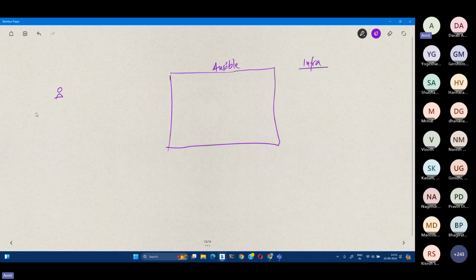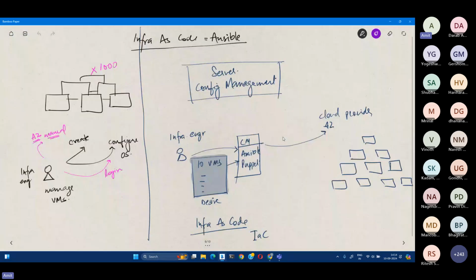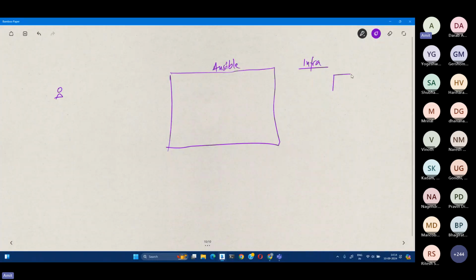Now, Ansible actually does not create any infrastructure. As you see, there are two perspectives on managing infrastructure. One is creating it and one is configuring it. So the first step is creation of new infrastructure, new servers, new VMs, and the second is configuration. Ansible helps in configuration of existing infrastructure components. So if you already have, let's say, 3 VMs and you want to configure them in a certain way, then you can use Ansible or Puppet.